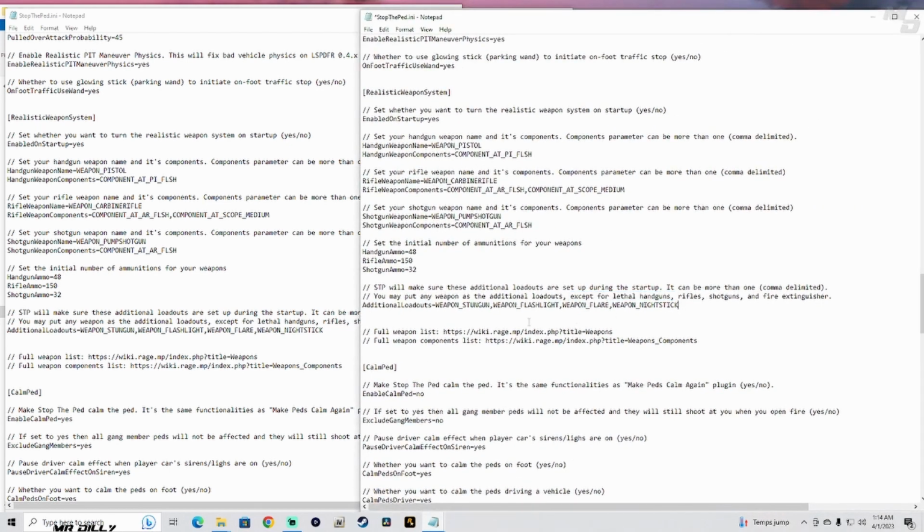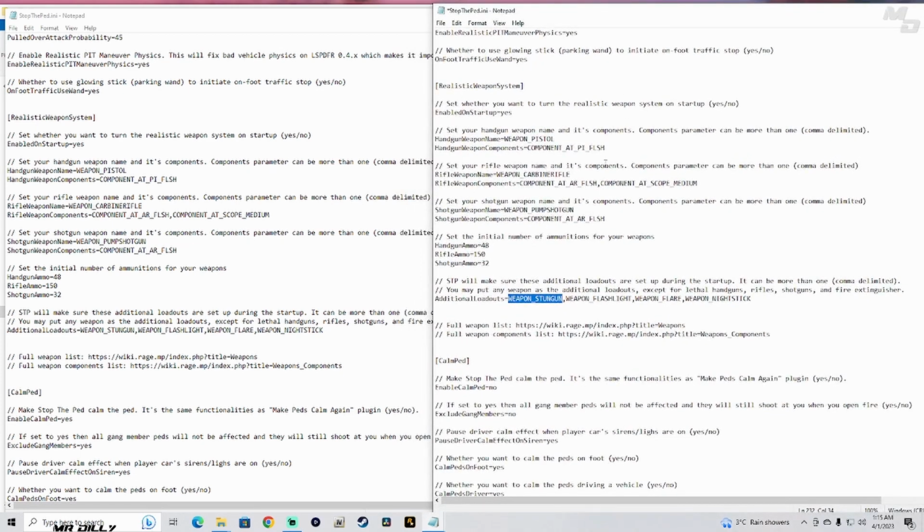So you can go ahead and add a weapon right here if you want to. So as you can see here, it does show that you do have a stun gun. But if you go to the weapons wheel right now, if you watch my tutorials, you do not have a stun gun, but we are going to be adding that very soon.